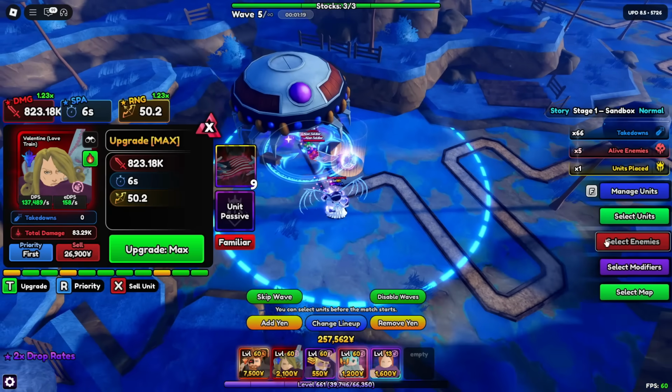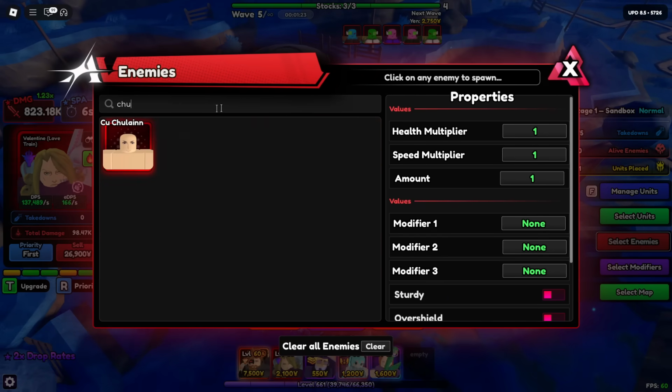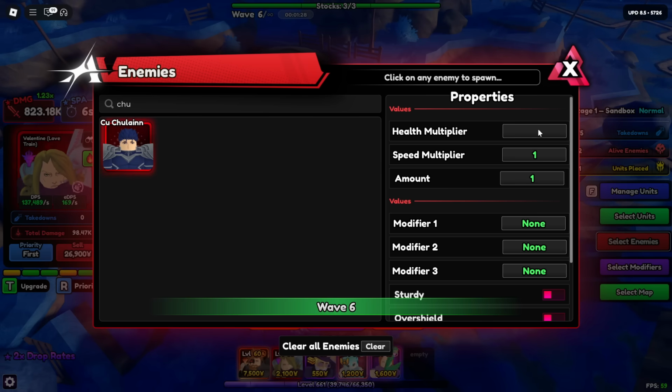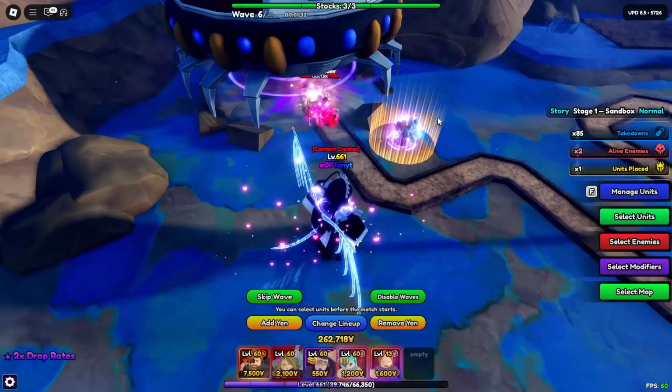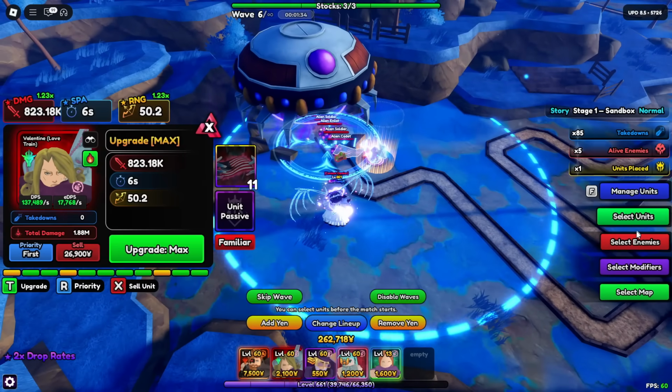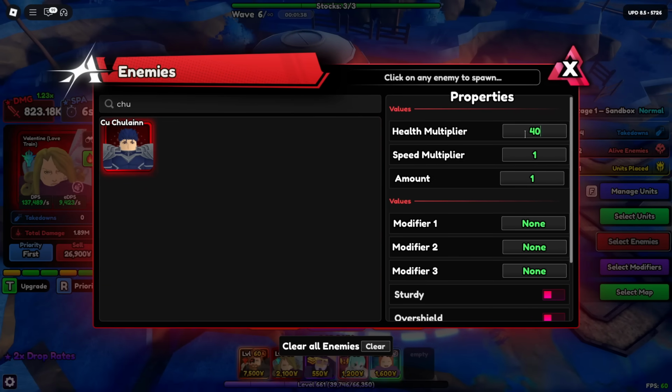So let me quickly spawn in an enemy. Like, who does a lot of attacks? Lancer, so true. Let me just spawn him with like 20 health. I can't. 20 health, and let's just do a few of these. Okay, I just killed him instantly, that's not nice. True. Let's go for 40 health.